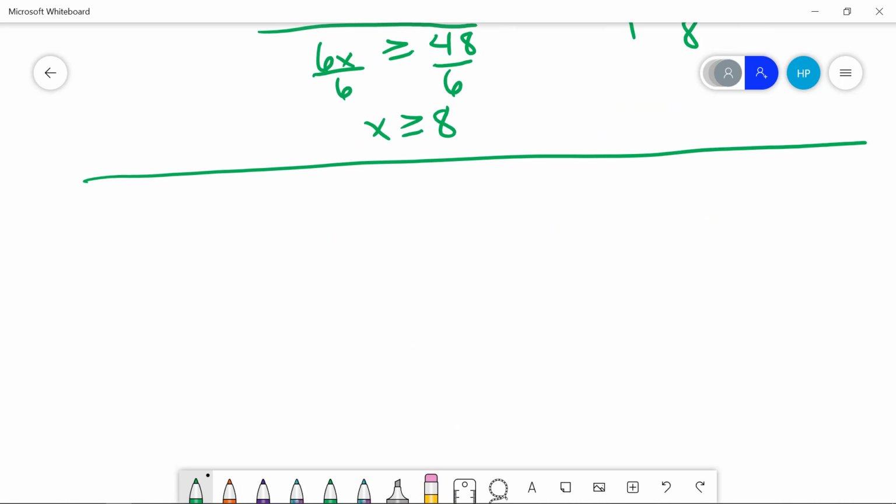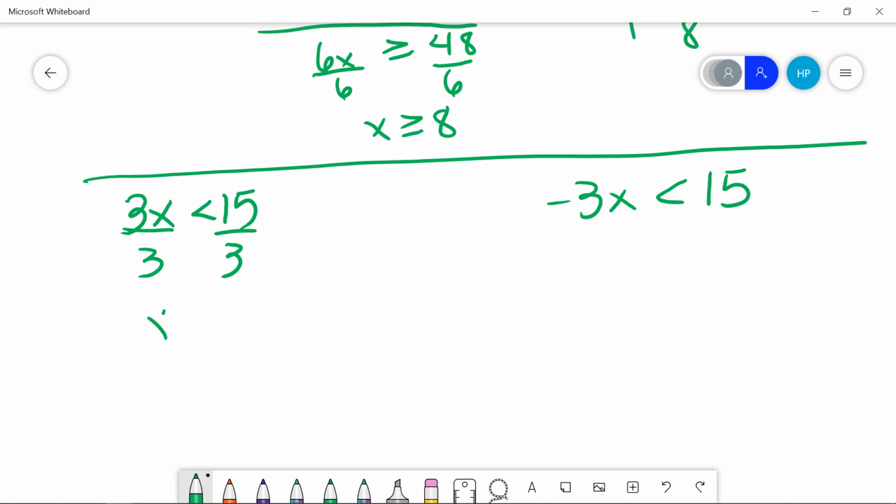When inequalities get different is when we start dealing with negative signs being multiplied and divided. So for example, let's look at these two inequalities. Here we're going to divide by 3 on both sides, and we get x is less than 5. And that's great, and if I try out the numbers, anything less than 5, like 1, 3 times 1 is less than 15, that works. Or 4.5, if I do 3 times 4.5, that gives me 13.5, and that's still less than 15.